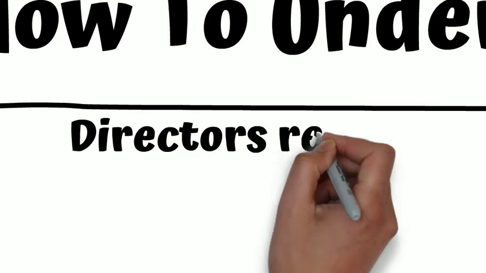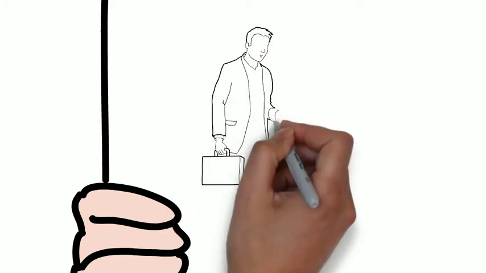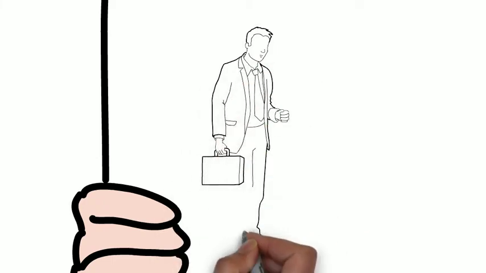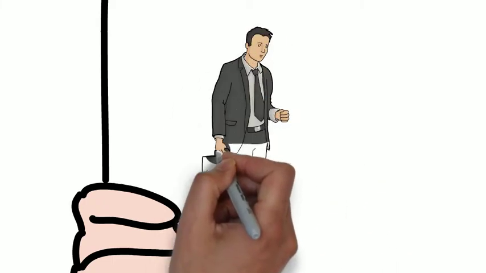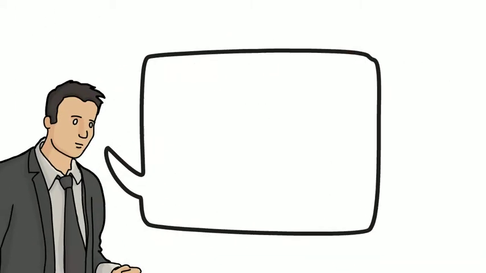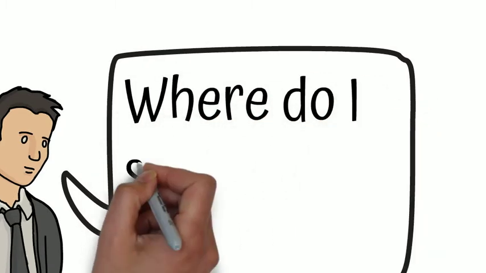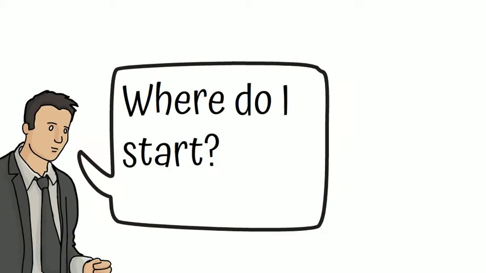So the director's report is one of the first things you'll see in the annual reports. You'll have a chairman's statement, then you'll have the actual director's report, then you'll have an outlook, you'll have them explaining how they've done, and so on. It could look a bit messy at the start, and you might be thinking to yourself, oh my goodness, where do I start with this mess? It's hundreds of pages. Typically, this is probably the easiest thing to read and probably the easiest way to understand annual reports.